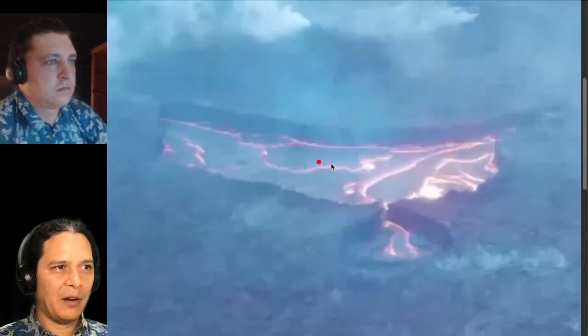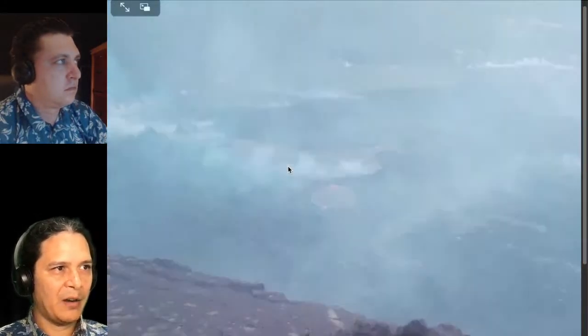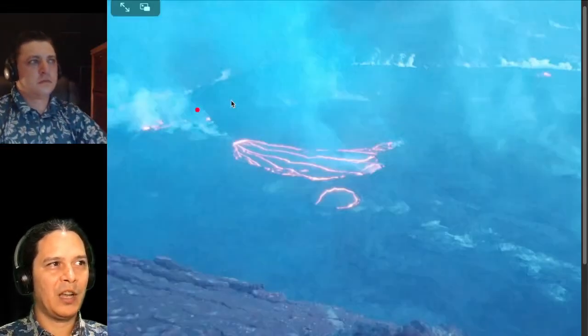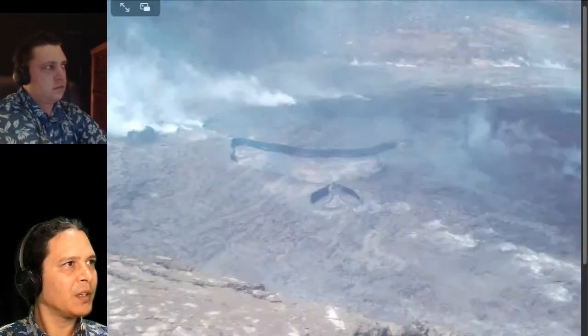But you can see this entire time, the lava never stops moving in this video at any point in time, so it hasn't ever stopped all the way. Really what we've seen is a pattern of when we see that drop down in the lava level, you start to see the reduction of these ooze-up flows around the perimeter. So that's the S1 camera view over the last week.